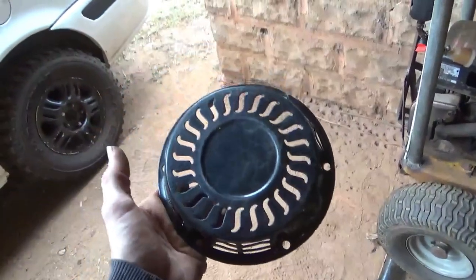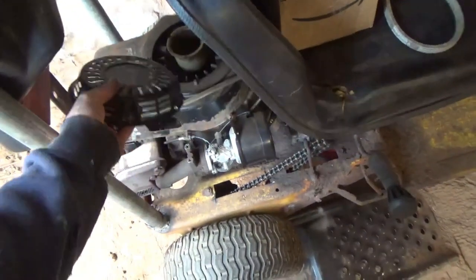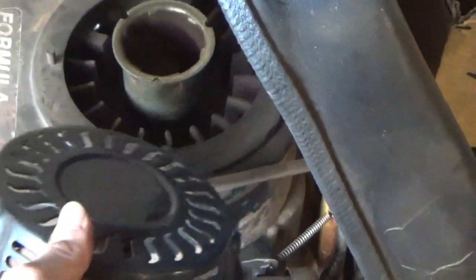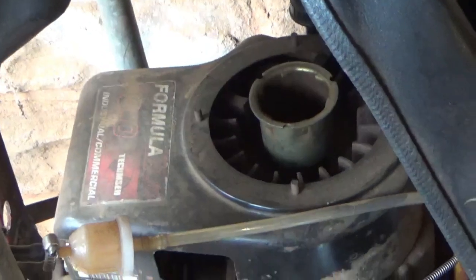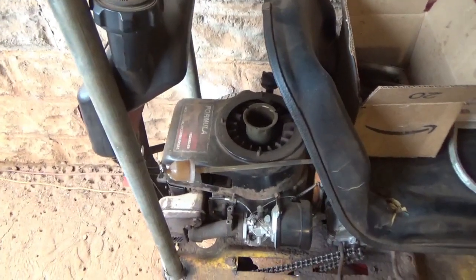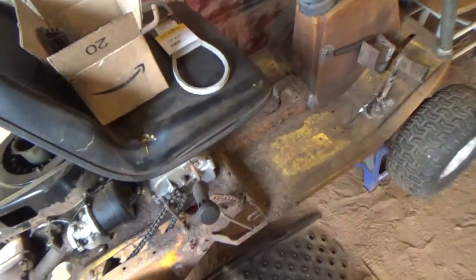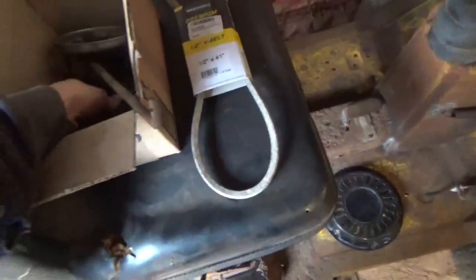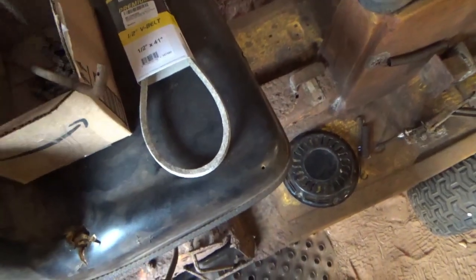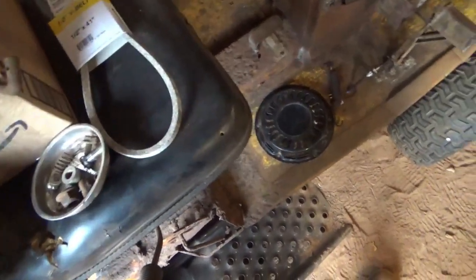I did say we were going to put a pull start on here, but I didn't have a pull start, I just had a cover. And for this cover to fit, I've got to lop off those two because it only fits on two studs. It won't fit on the other two. So whichever two I decide to lop off, I can use the other two to put this cover on, and that'll keep you from accidentally getting your hand in there or something. Still got a spring to put on the clutch assembly. We still got our linkage to hook up down there, and that is about it for this one, besides riding it.